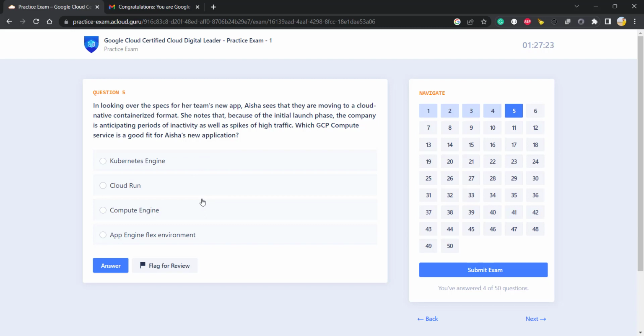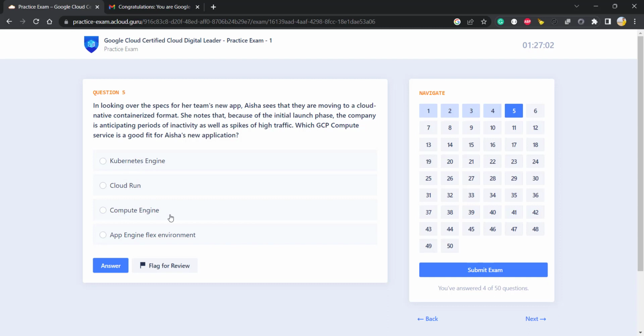So this one, where the traffic can go up and down. Cloud Run, if I remember correctly, was a managed service for containers. These two are related to Dockerization.